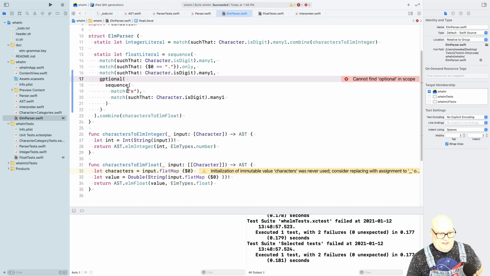Okay, so what does optional return? It's going to return a parser. This thing all sequence takes a parser, so optional has to return a parser. Well, a parser has to return something. It can't return nothing unless the way we get around that so far is a parser that returns an array could return an empty array. That should be allowed.